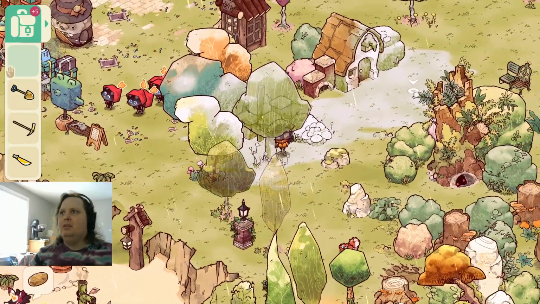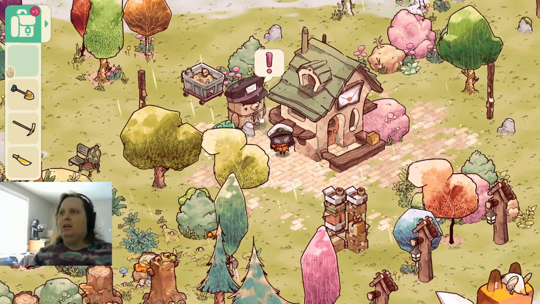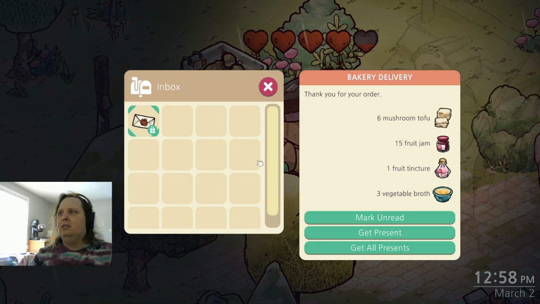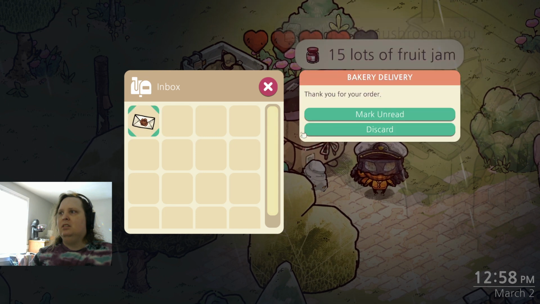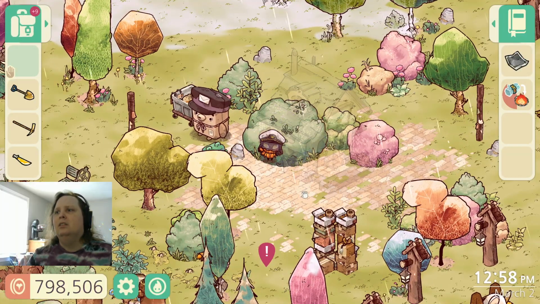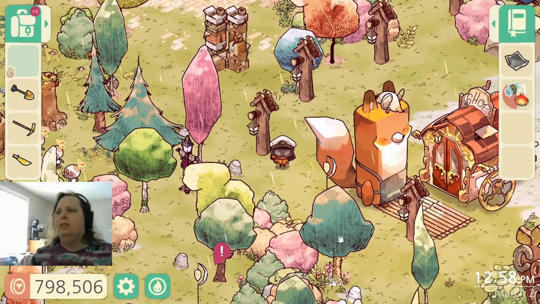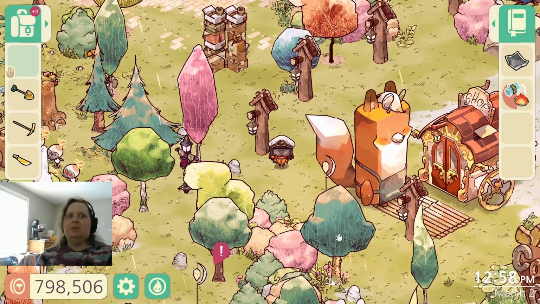The next episode is going to be me wandering around, filling up on resources. I'm going to check my mailbox. Get present. Discard. Okay. So before we run around doing that, I'm going to go back to Flamey. But this is where this episode is going to end.